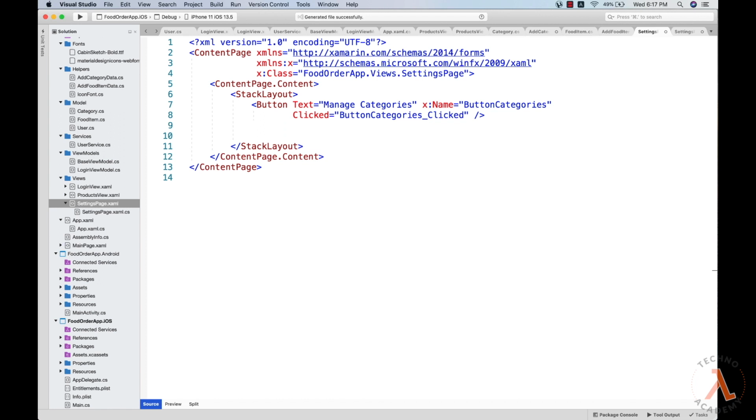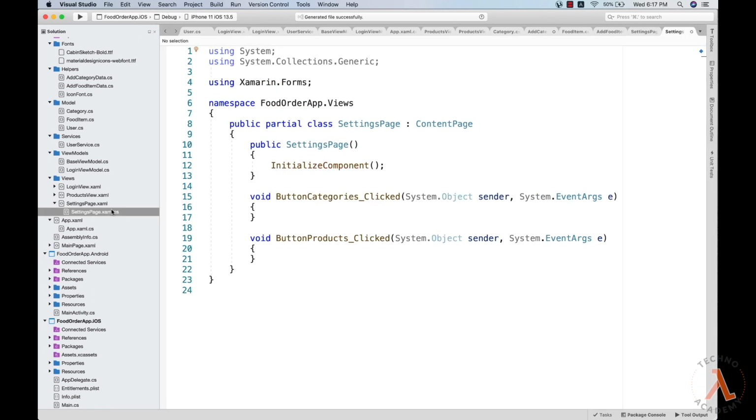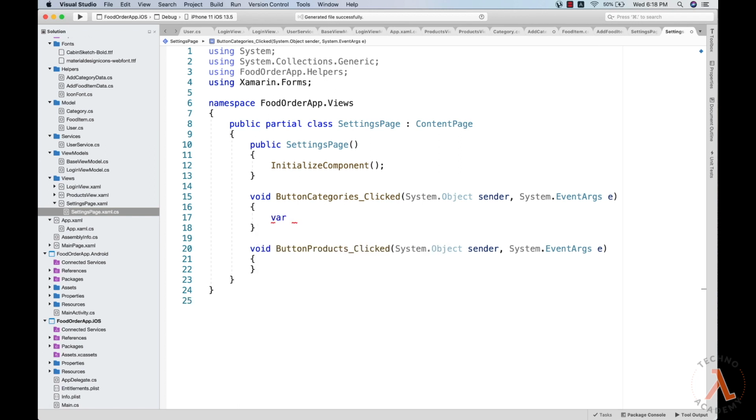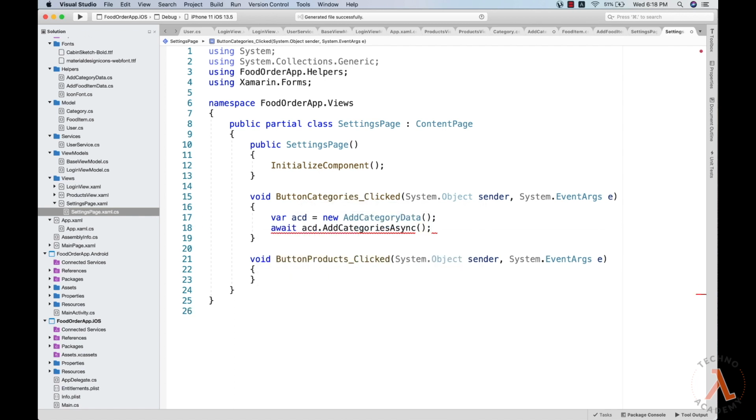And then we need one more button for the products. So let me type in Button, Text equal to Manage Products, x:Name equal to buttonProducts, and Clicked equal to, let me add an event handler. Now let us provide the definition for these event handlers. First let me add the required namespace. So let me type in using FoodOrderApp.Helpers, and within the buttonCategories let me type in var acd equal to new AddCategoryData, await acd.AddCategoriesData, and let me define the method as an async method.